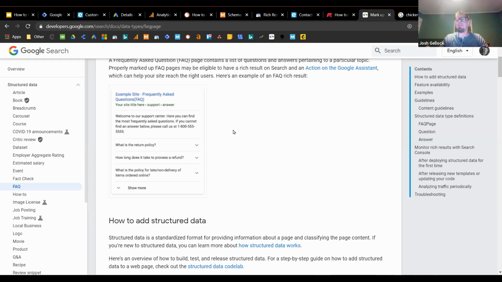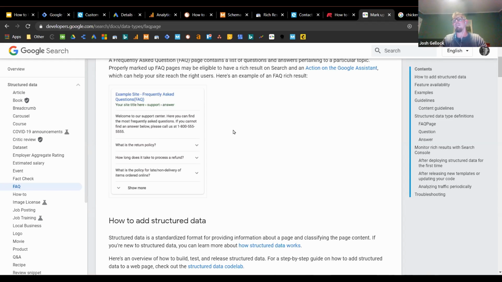This is good and bad. There are some studies out there that have shown that after implementing this type of structured data, the FAQ, visits to the site have gone down. But there are also other studies that show that people wanted to dive deeper, and because the FAQ rich card was at the top, and rich cards are usually at the top of search results, they clicked through to the site and dove deeper into not only the content, but the actual site itself.